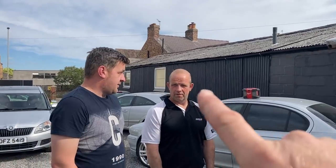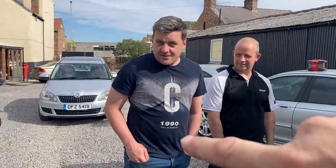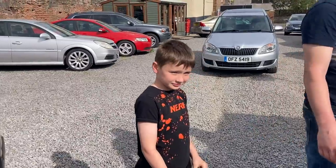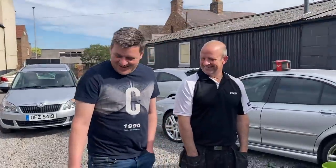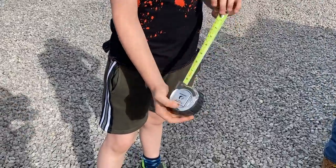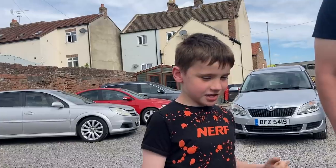Got Kevin here to help out. Sam's here, rocking his new t-shirt, Colin 1990. And we've got the main man here with his tape measure. Let's have a look at tape measure. Are you ready to do some graft?